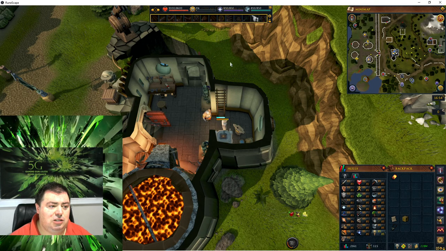The good news is, as you can see here, each time I strike the anvil, I get experience. So if I let the bar die down, you'll see that the rate of experience slows down. The lower the heat bar goes, it also takes longer. So it's good to keep your heat up.